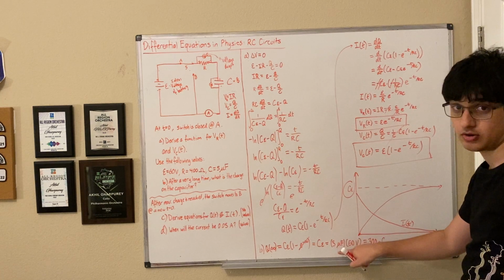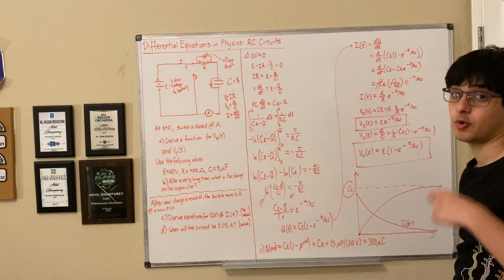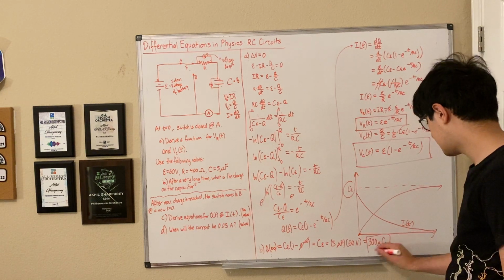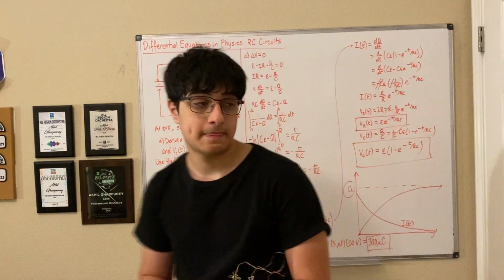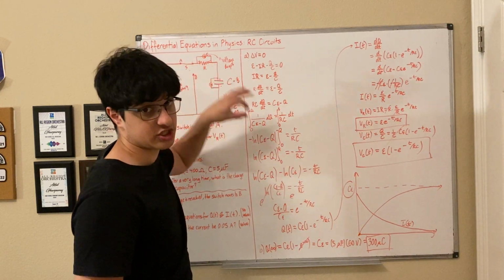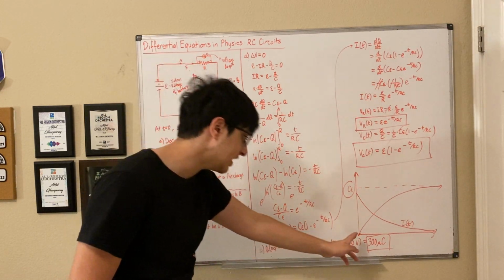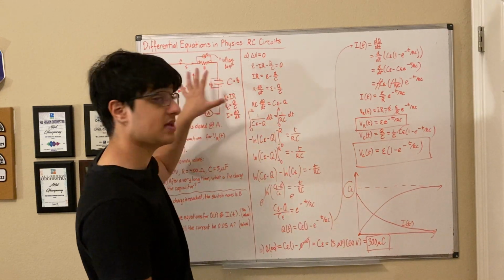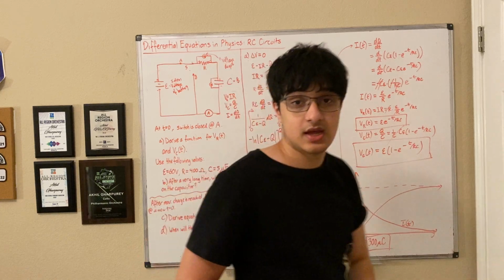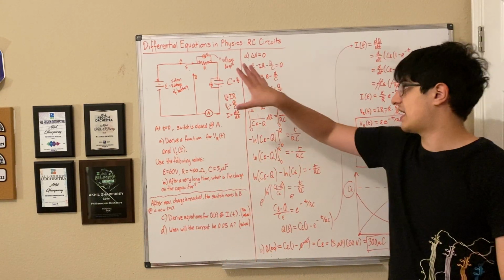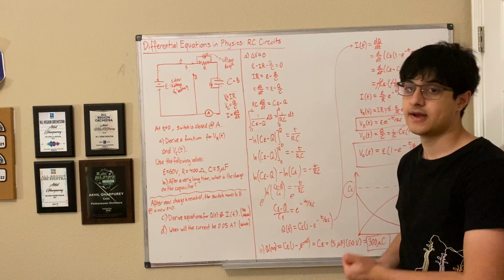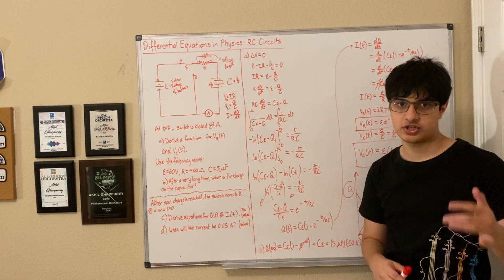The micro carries over, and a farad times a volt is a coulomb, and coulombs are the units for electric charge. And that's it for this part right here. This part, we pretty much focused on charging the capacitor, if you couldn't tell. We increased the charge over time in this capacitor, and we analyzed this circuit and saw the results of how the capacitor and the resistor both affect this circuit. But yeah, that concludes this part on charging the capacitor.